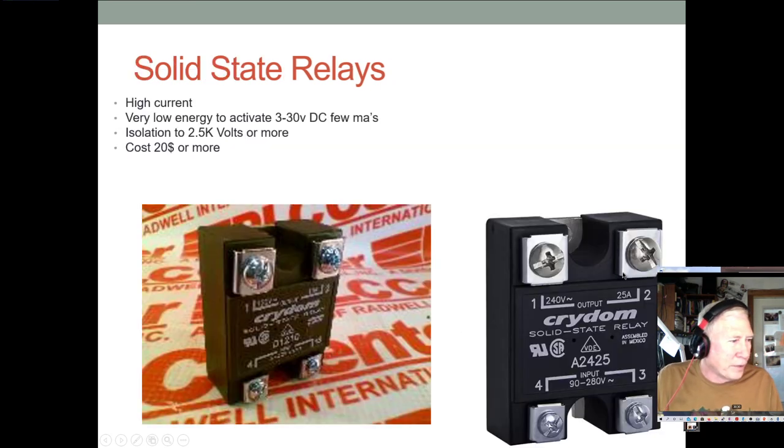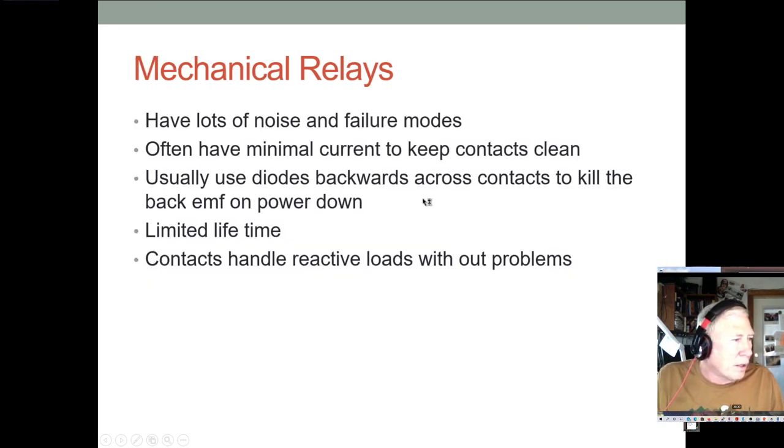They can be a little bit expensive. They can cost $20 a pop. You can get them cheaper than that. You can get them for $5, but so much less noise than mechanical relays.